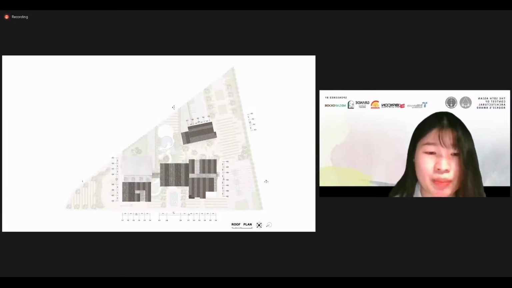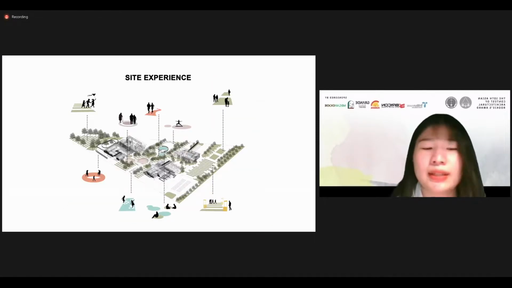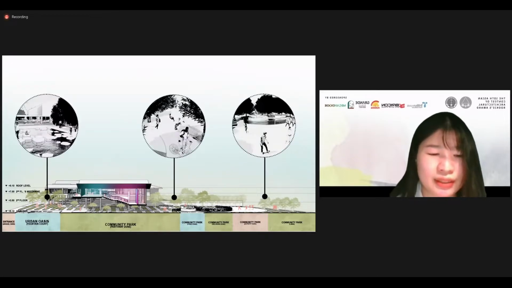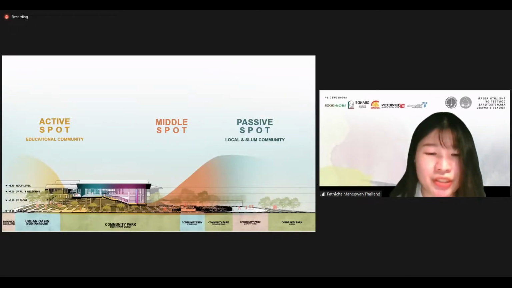The roof plan shows the gable roof, which is the character of the building. Activities are intervened into the landscape space to support the diversity of the users. The section shows how the space of the building influences the exterior. The various activities in the landscape are manifold toward the side that has the middle spot of the martial area.